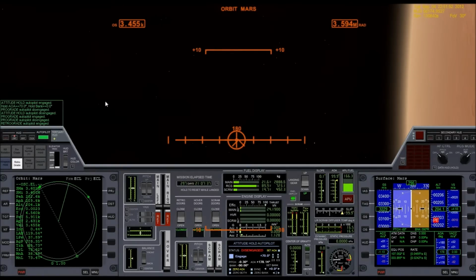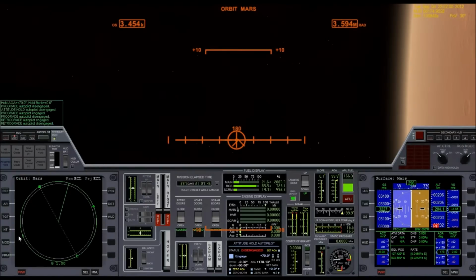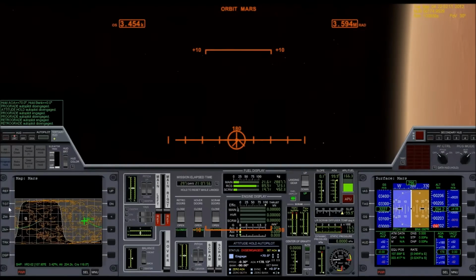And that's basically a circular orbit. It's good enough for this purpose at least. See there. Now if I wanted to land on Mars, I would bring up the map and I would target the spaceport Olympus. Oops. Spaceport Olympus.